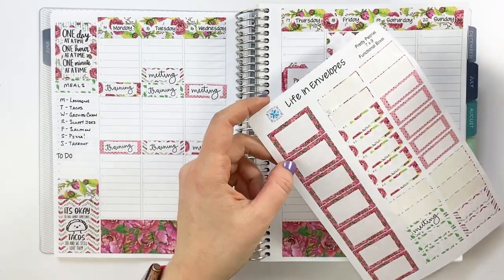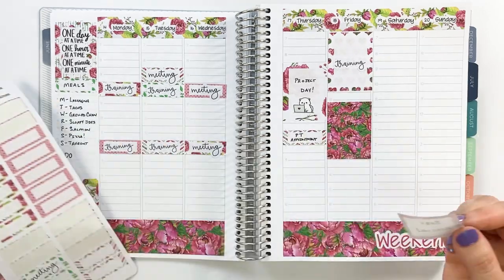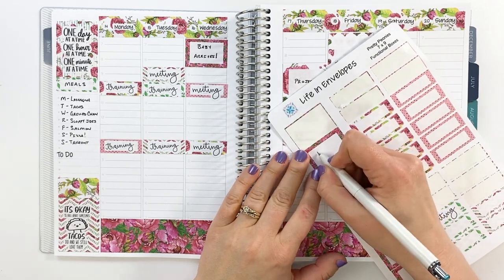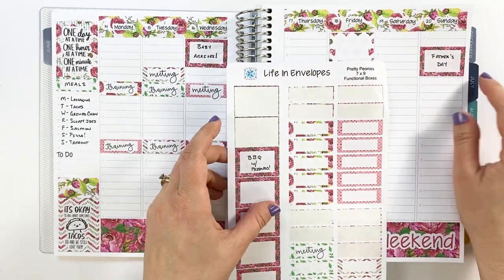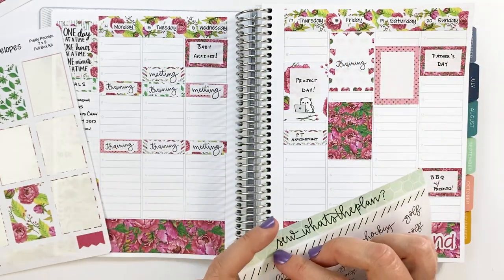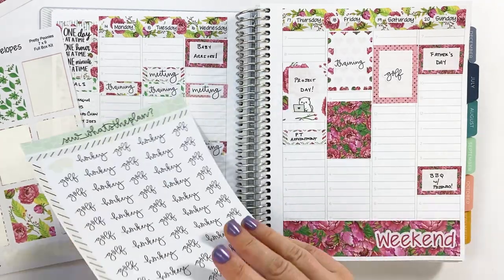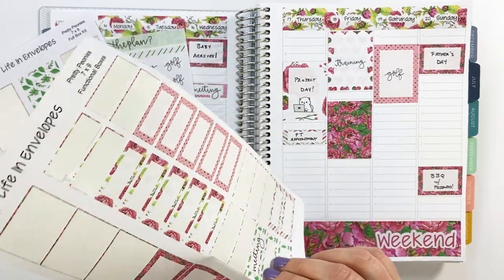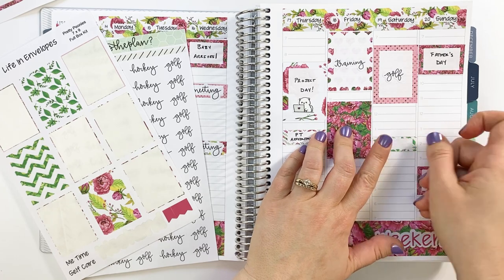One thing I don't want to forget is we're expecting a new niece or nephew on Wednesday, so I'm going to make a sticker for that. Sunday is Father's Day and we're also having a barbecue with friends. Loon has a golf tournament on Saturday, and on Saturday afternoon I'm hoping we can interview someone to drive the boys to their hockey program. I've been chatting with someone on Care.com and I think she can come over Saturday afternoon around two or three — waiting to hear back from her.